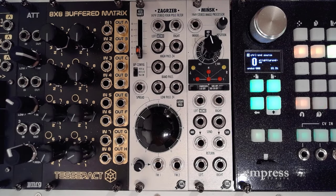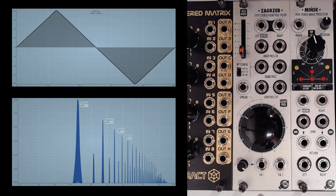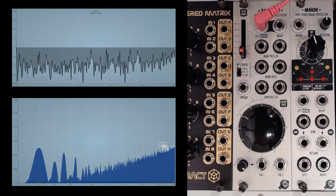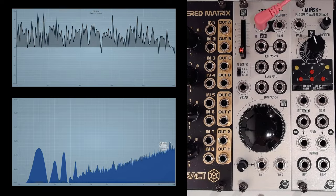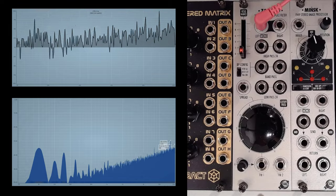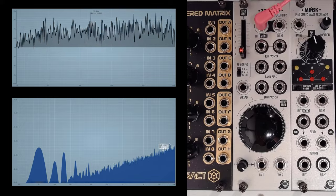And even though it's not designed to be self-oscillating, you can do some fairly nice things with it. So first things first, what we're going to do is have a quick look at the signal we're going to be working with, and that is indeed the triangle wave right there. And if we then patch that into the mono, and of course it is a stereo filter, but for the sake of this video, I'm going to start off with a mono review, and then we're going to open it up to the stereo aspects of it.